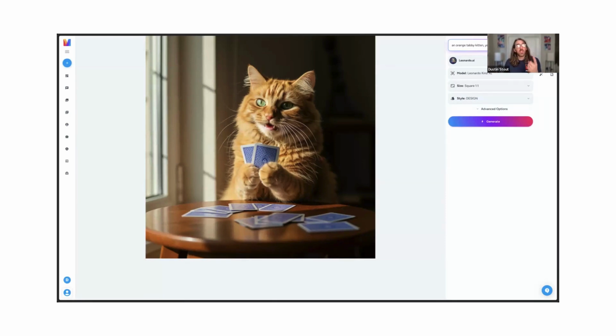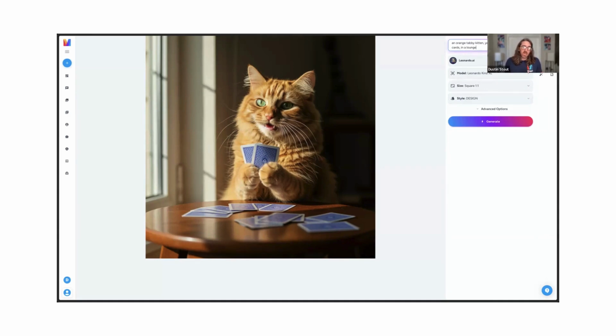So number 1, subject. Number 2, setting. Where is this subject? Are they in a dark room with a big window to their left, or are they in a spaceship in outer space? You know, the AI needs to know where to put this subject. And if you don't tell it where to put that subject, it's going to make it up for you. And so if I were to want it to be in a lounge, then I would put in a lounge.